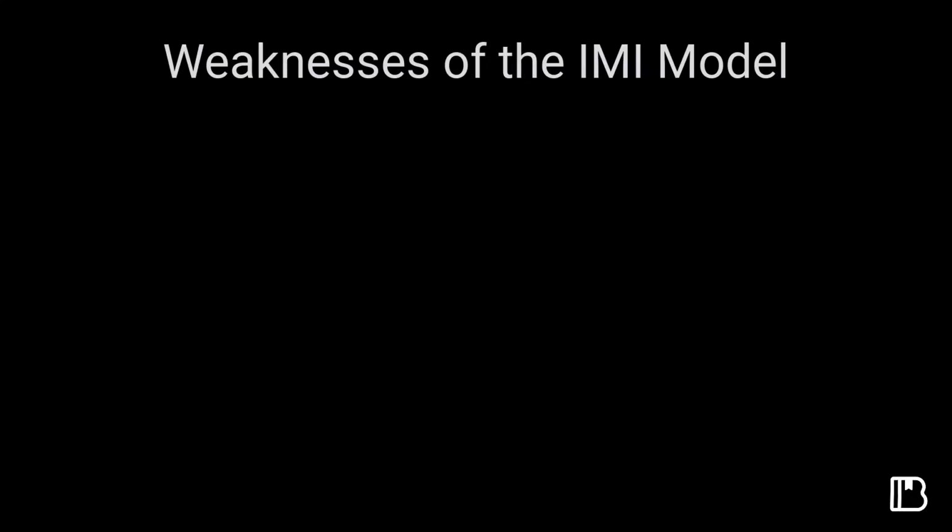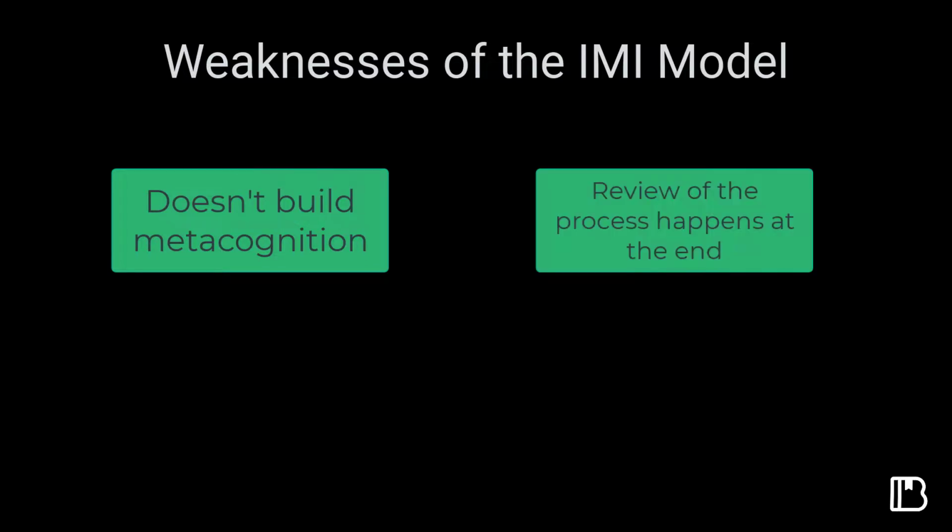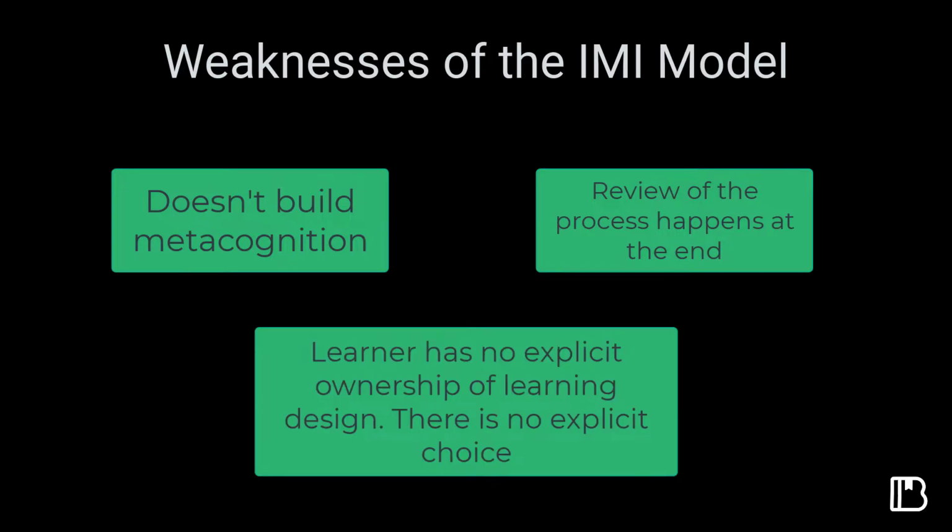The downfall is that the model doesn't explicitly feature the building of metacognition in learners. This could certainly be placed in the design of materials and should be, but there is no explicit call for it to happen. The review process is done at the end of the design iteration. This is how I prefer to do reflection, but I could see this being a drawback if something needed to improve earlier in the process. Lastly, there is no explicit process for learners to have choice in their learning. This is something I will continue to ponder and consider adding once I better understand how and where it fits. All in all, this model works for my current needs.